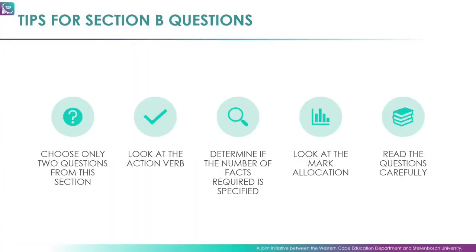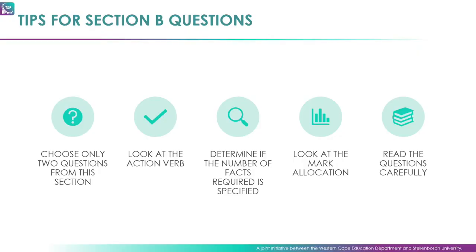Right, so obviously some tips with regards to section B. You choose the 2. Look at the action verb. The action verb will be the first word that you see in the sentence or the question. That will guide you as to what you're required to do when answering that question. It will guide you as to whether that question is a lower order, middle order, or a higher order question.